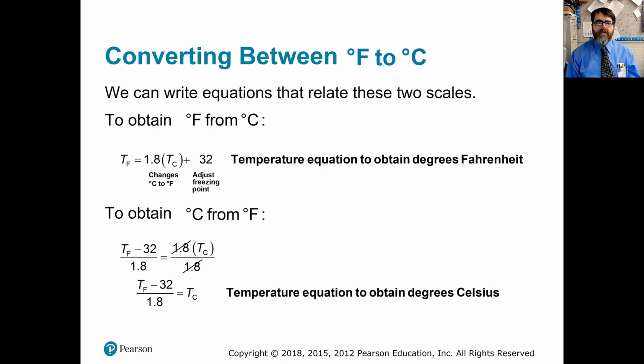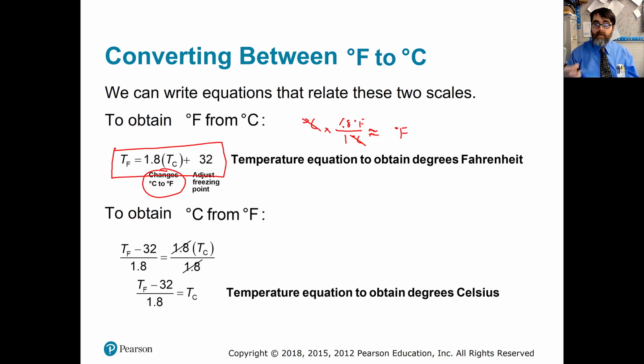So to convert between temperature scales, if we want to figure out the Fahrenheit temperature from a Celsius temperature, we take the Celsius temperature, we multiply it by 1.8, and then we have to add 32 to it. And this here is the conversion factor thing. So if we have a temperature in degrees Celsius, we can do the conversion factor thing where it is 1.8 degrees Fahrenheit to 1 degree Celsius, and we can cancel out our units there. And that gives us the approximate, let's call it, degrees Fahrenheit.